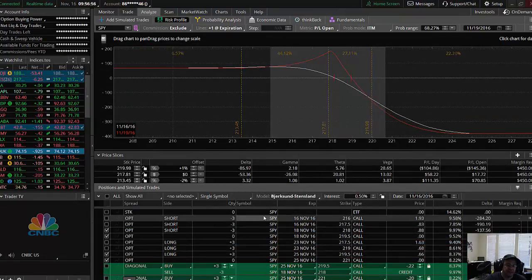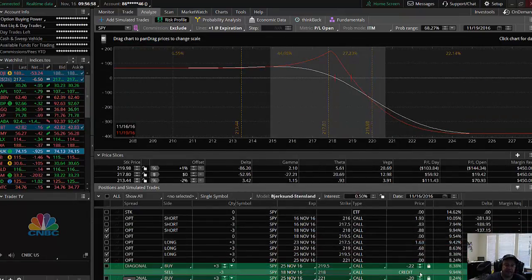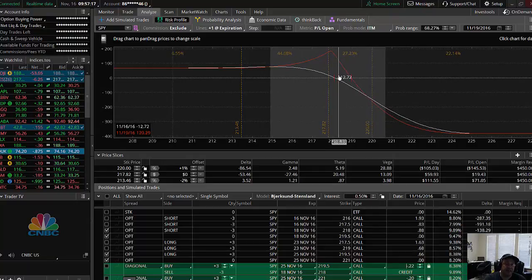This one's looking pretty nice. I put this one on for just a 22-cent credit. It's trading at 15 cents, so I'm up 6, 7 cents. Not something I would close out yet. Again, I still have a couple more days. So ideally, the market will stay in this area here. So I feel better about it. If it starts coming up here, if we really start taking off again today, I'll put another hedge trade. Well, I'll put my first hedge trade on it, which would be what I did on this Wednesday trade.